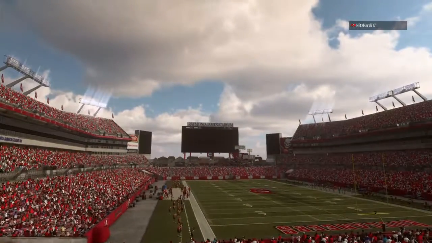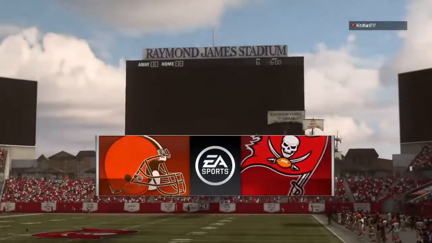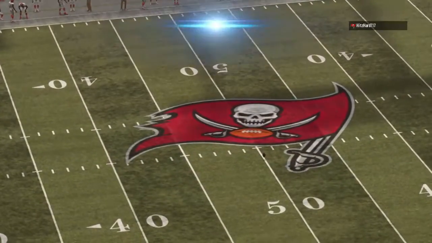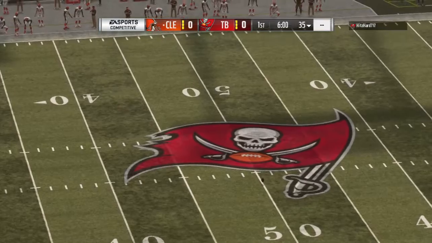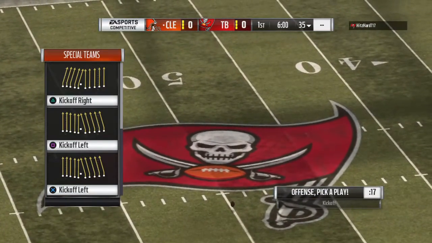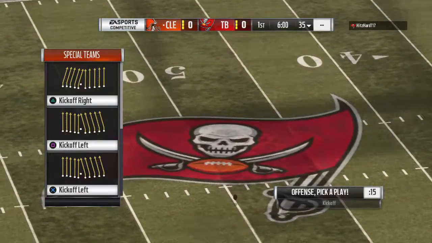The NFL is on EA Sports, and we're at Raymond James Stadium in Tampa, Florida, with the echoes of cannon blast still ringing in our ears from the north end zone. The Bucs were introduced a moment ago, and they are all set as their guys will do battle with the Cleveland Browns.